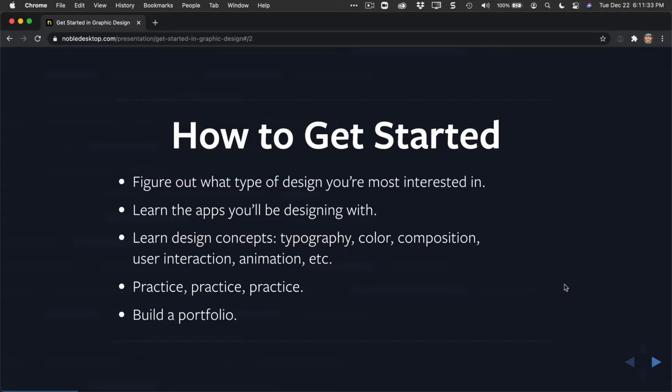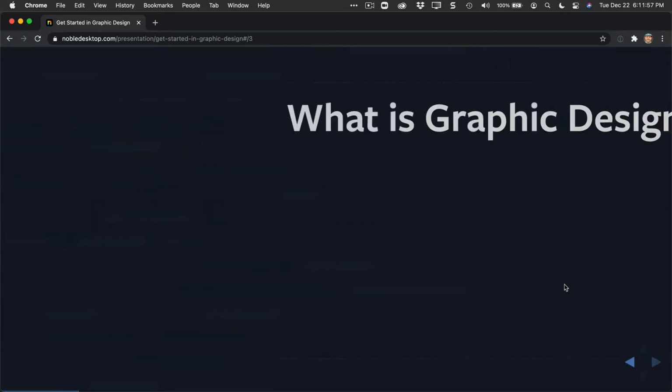And as you continue working and continue to do projects, whether they are fictional projects that you're coming up with just to learn on, or eventually you start to get client work, maybe you're working at a job, you start to get other projects, and hopefully those are better than the ones you did in the beginning, and you'll update your portfolio, and your portfolio will grow as you grow and become a better and better designer.